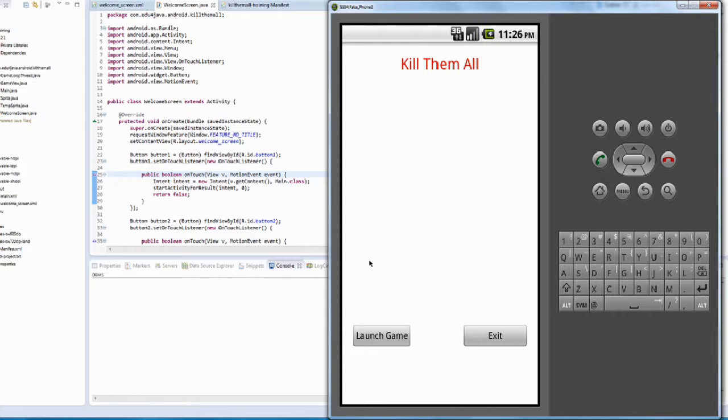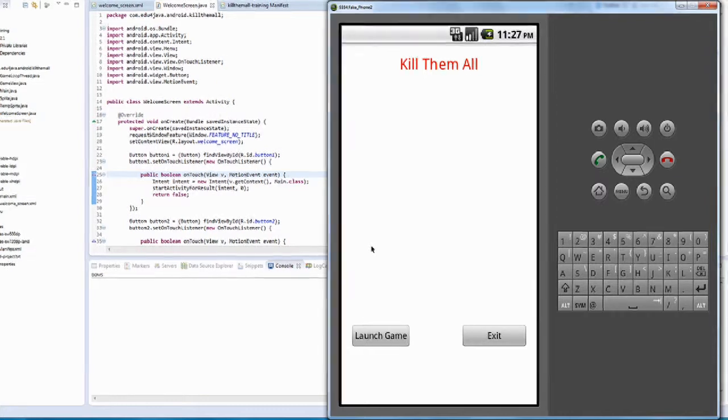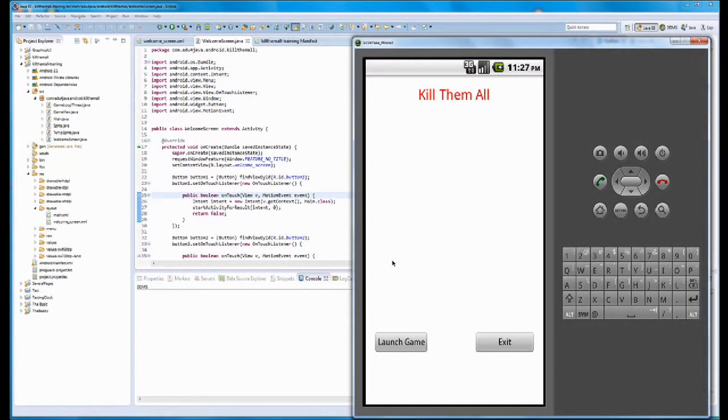This is the end of part 4. It took 4 parts to make this welcome screen work, and I hope it was able to help you, and I hope I wasn't talking too quickly. And if you notice, sometimes I got confused because the program sometimes doesn't work as it's used to, just like when I was over here on the next page and I was changing the property boxes, something went a little haywire. Sometimes it works like you think it will, and sometimes it doesn't work for some reason. That's just some glitch that Eclipse had. But as you see, the welcome screen works perfectly.